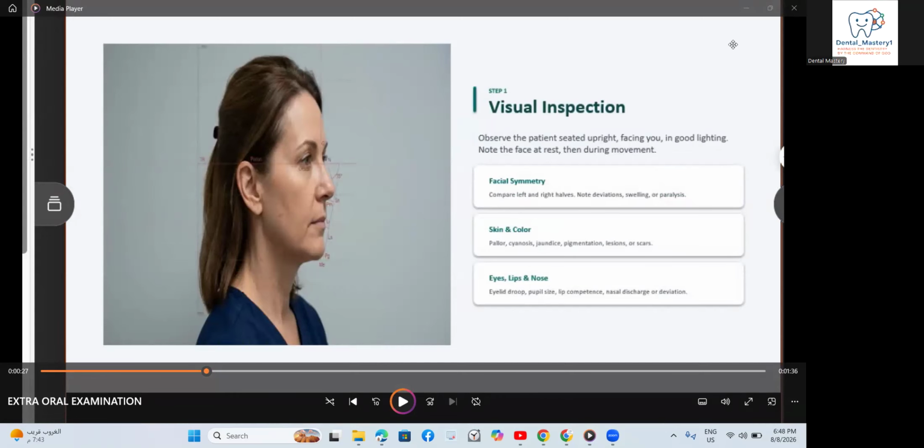Skin and color, pallor, cyanosis, jaundice, pigmentation, lesions, or scars. Eyes, lips, and nose, eyelid droop, pupil size, lip competence, nasal discharge, or deviation.